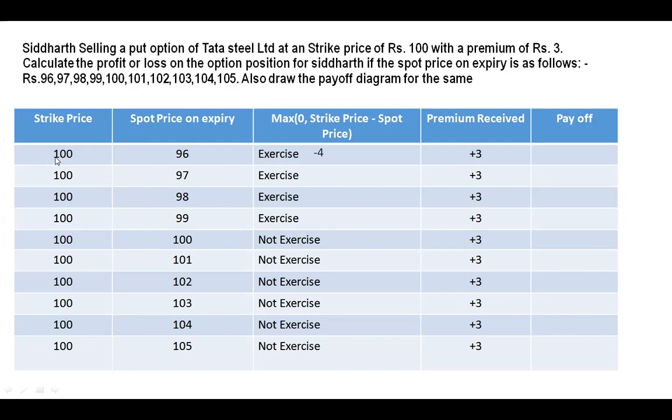100 रुपीज पे आप सेल करोगे, ठीक है, और उसको 96 से डिफरेंस निकालोगे तो 4 रुपीज प्रॉफिट बायर को होगा, buyer of put, and seller of put will have a loss because he is buying at 100 rupees. He has an obligation to buy at a strike price. So 4 rupees loss हो जाएगा seller of put का.